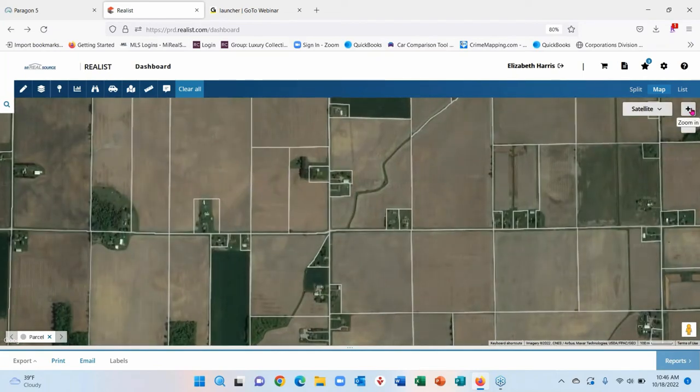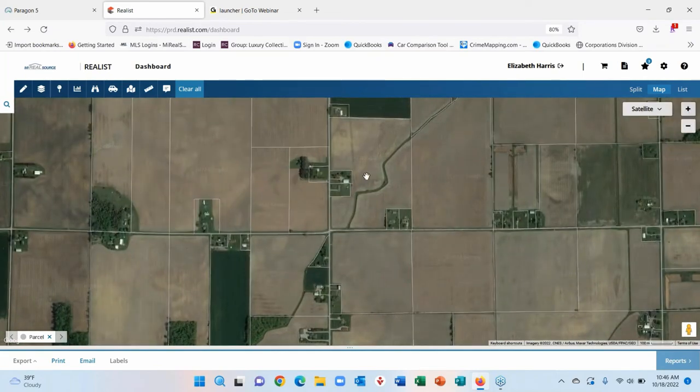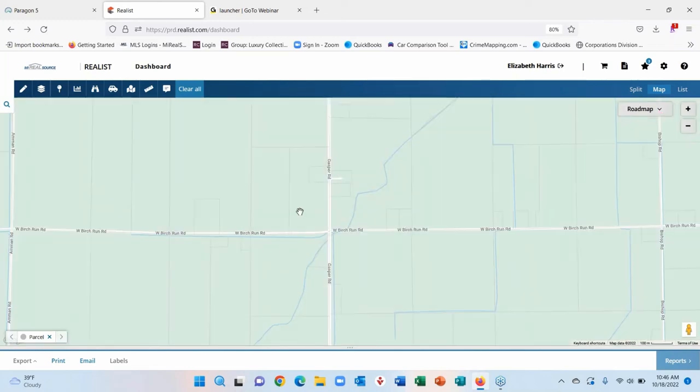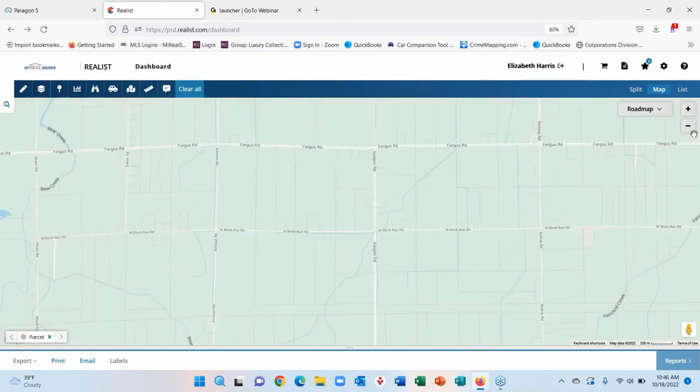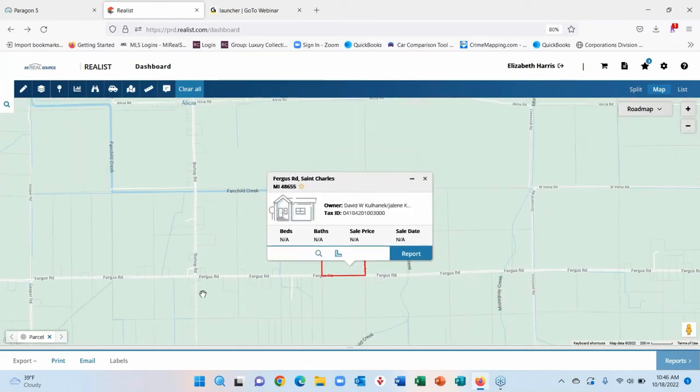Okay. When I'm drawing on my map, and we're going to be drawing on this map, I don't like using satellite. I like using my road, because I find it's just distracting with trees and so forth. It's a little bit hard to see. So I usually go to my road map. I'm going to zoom back out. So I'm going to hit my plus and my minus a few times.